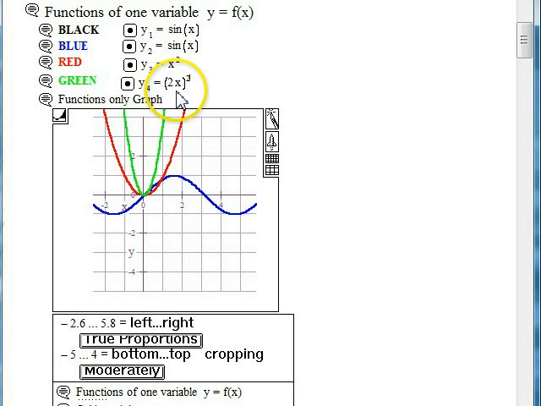When x is a half, times 2 is 1, and you get an input of 1, you square that, an output of 1. So where the red graph went through (1, 1), the green graph goes through (a half, 1). Same y value, the x value gets cut in half. Another place you can see that is up at 4. When does the graph get up to 4?